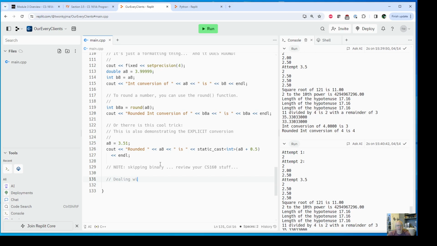Characters. Dealing with non-numeric characters, or I should say non-numeric data, in C++ can be confusing. If you go onto the internet and you start to try to figure out how to do all this stuff, there are chars, strings, and those are two different things, char arrays, pointers, etc. All sorts of stuff.